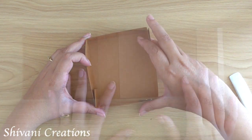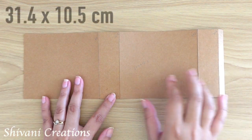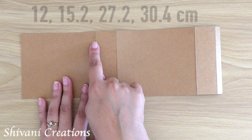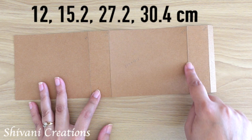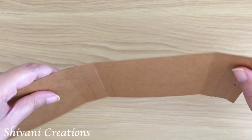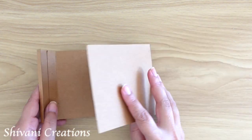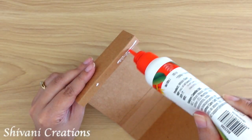Box is ready. Then to create the slider mechanism, here I am taking the sheet, which is 31.4 by 10.5 centimeters. I have just joined two sheets together and now creased at 12, 15.2, 27.2 and 30.4 centimeters. I have already folded all the creases and burnished it very well. Now I'm just joining the front and last flaps together to construct the slider.